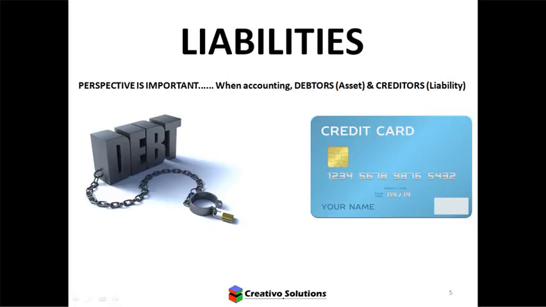So if I have an asset in the form of a loan that I've given to someone, that person I've given the loan to is going to ultimately have to pay the business back. So a little bit of revision there from our previous video looking at assets. Hope you remembered all of that. If not, go back and watch the video. It's detailed and it tells you the definition of an asset.